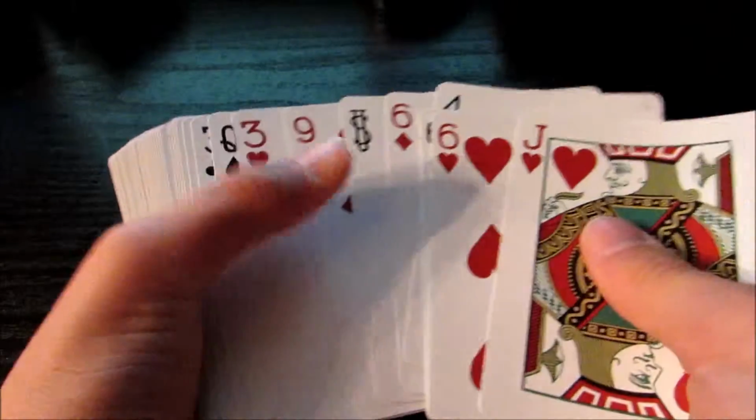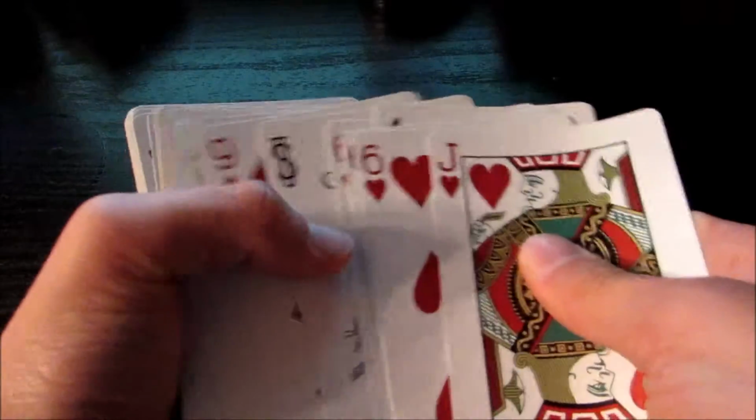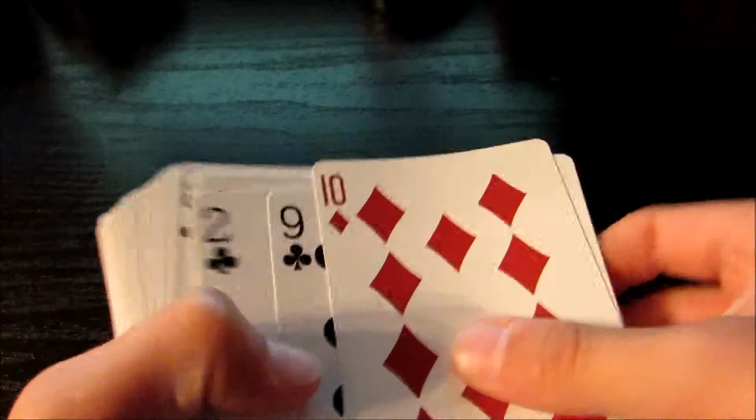So, as you can see, your card, 3 of diamonds, is not near the bottom. I'm sorry, I have the Jokers in right now. It's not near the bottom. And, I don't really think it's near the top either. Let's see, though. So, we have, like, 10 of diamonds. Let's see. It doesn't look like it's near the top either.